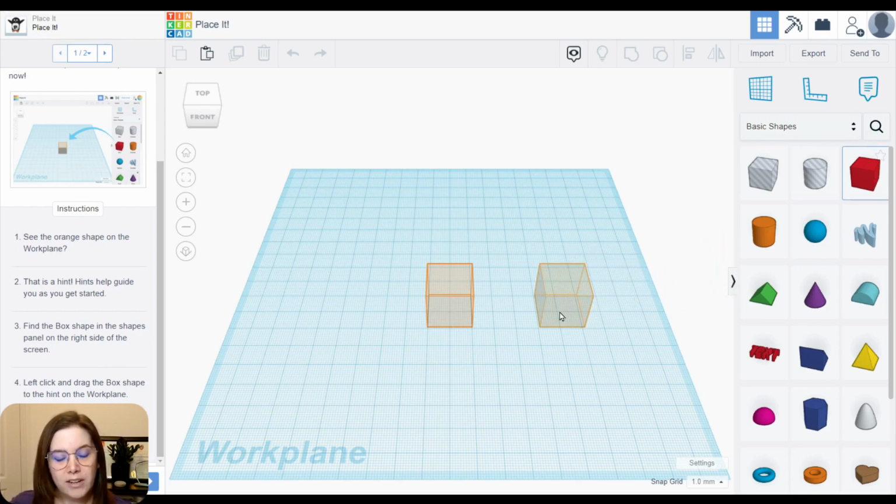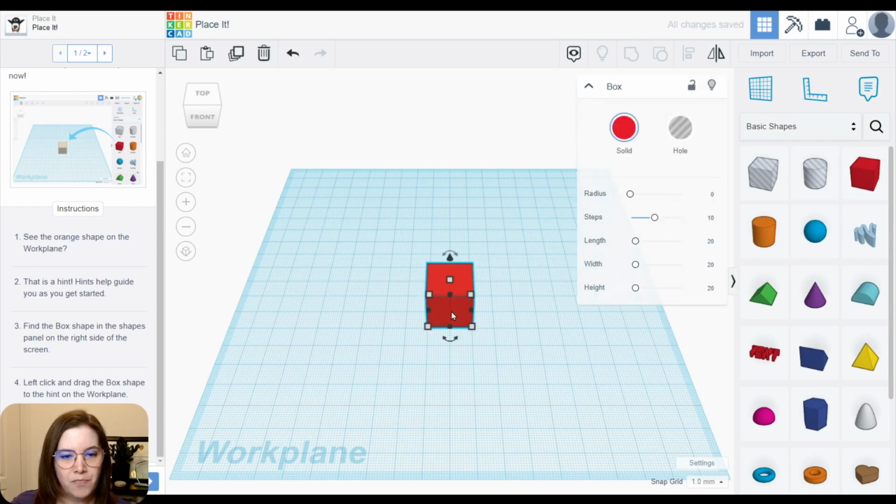So I'm going to go ahead and do that, and you see as I do, there's another orange outline which shows me where the shape I have is going to be placed. I'm going to try to get it as close to the outline that they've given me here, and now I have a box. Once you're done with that, step 5 says continue to the next step. So we can go ahead and hit this blue Next button, which is just at the bottom of your instructions, a little bit blocked by my camera here, but hopefully you can see my cursor down here.